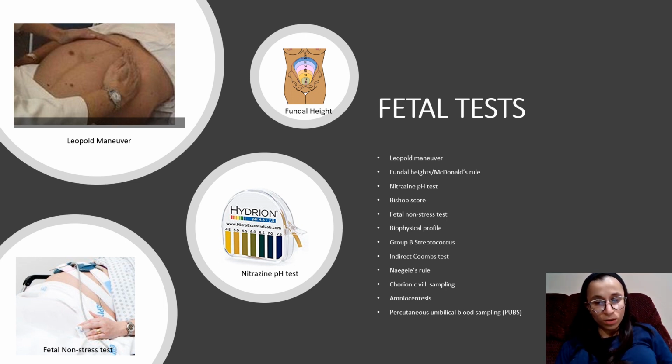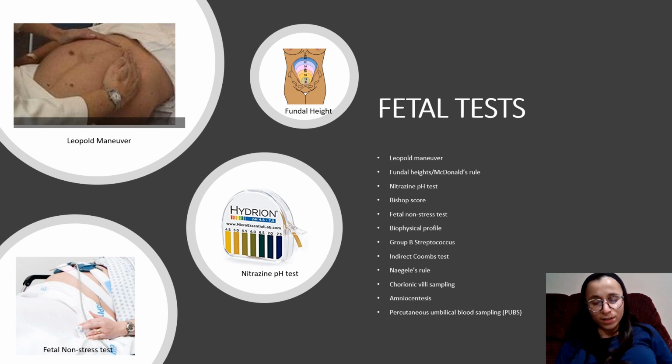The next one is chorionic villi sampling. It's basically a test for genetic abnormalities done in the first trimester, so usually around 10 to 12 weeks. The next one is an amniocentesis, which is done around 15 to 17 weeks. It's basically when a needle is inserted in the abdomen to get amniotic fluid. They send the fluid to the lab and test for other genetic abnormalities.